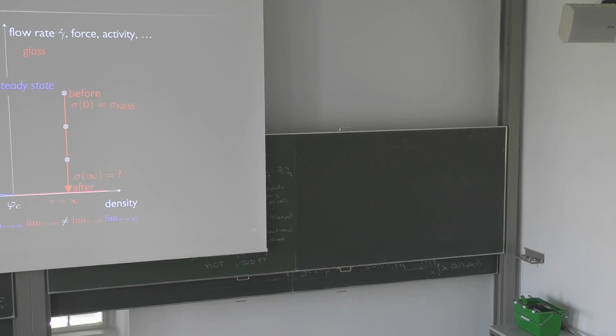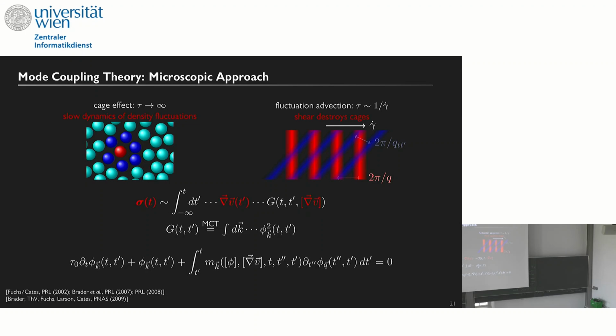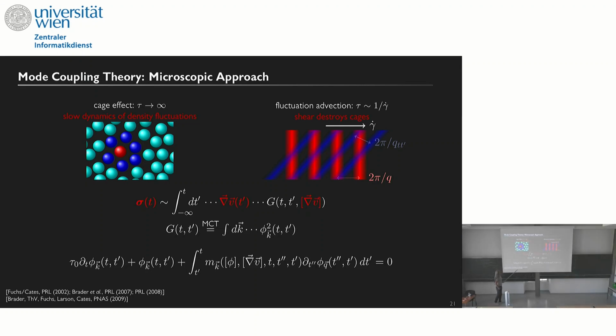Now, I have 5 more minutes, which means I'm going to skip through most of the results. I'm going to drop this. So just, you've seen this formula before. Again, that's another way of writing the shear rate in a not so nice way. And then I told you that you can try to do a microscopic theory instead of just saying, look, that's an exponential. This is the more elaborate way of doing it.